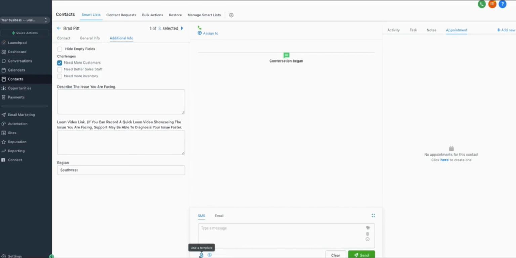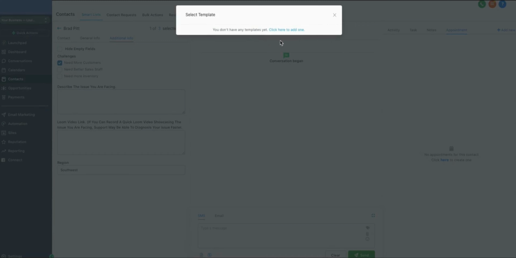Now you also have a really cool feature that I personally love, which is the user template feature. You can actually create template emails and text responses, so that when people are asking you common questions, you can just select a template and not have to type it every single time. A lot of times people will write in, what are your hours, where's your location, what's your pricing on this, or where do I find out more information on this, can you send me something on this? Well, you can create templates for all those different situations and quickly send those out to a prospect. Right here you just click the user template button.